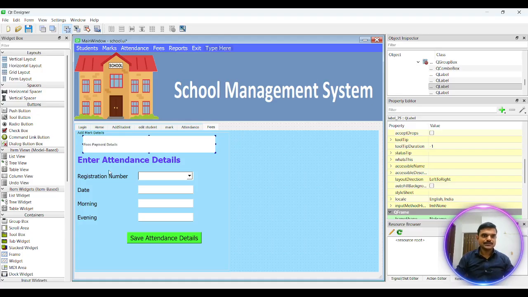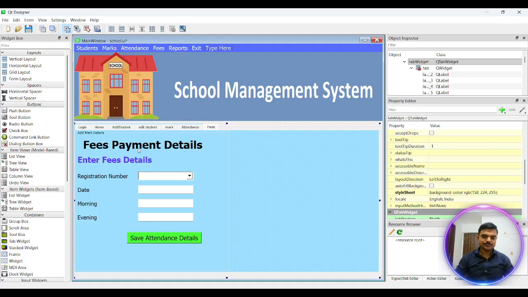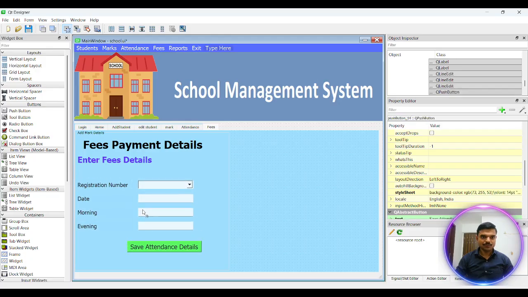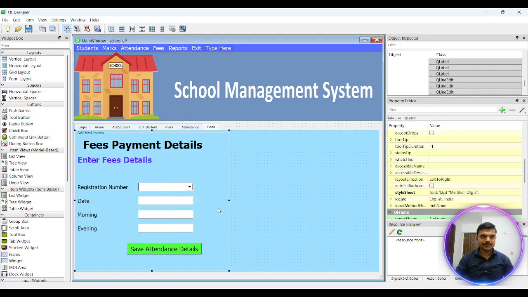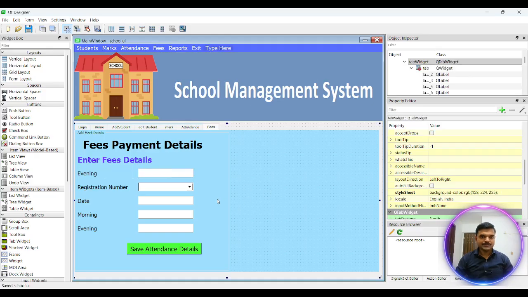Enter fees details. Just move all of them down. Select only these, Control C, Control V. Move it over here. Control S.